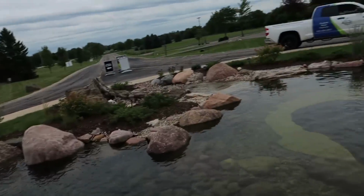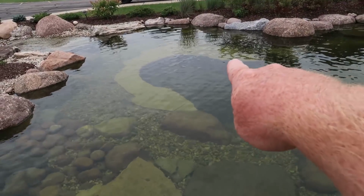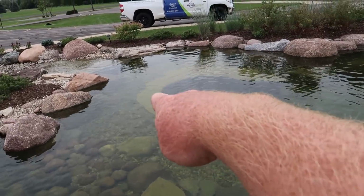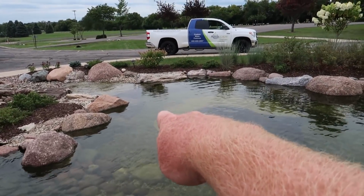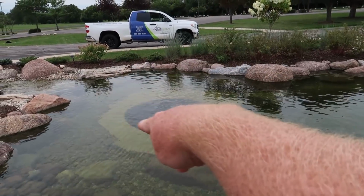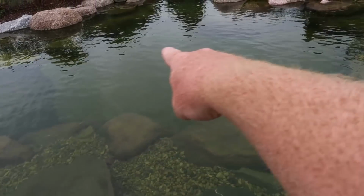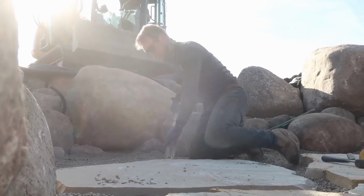But yeah, really cool. One of my favorite parts, and I think I say this a lot, right? My favorite part is this, my favorite part is that, but I really do like the more formal seating area. So that whole area there is about 18 to 20 inches underwater, and then it drops down to a 4-foot deep area there. So a bunch of people can sit there and just hang out. Lots of jets moving water from there. We've got the solid slate floor bottom. These really cool stone steps.